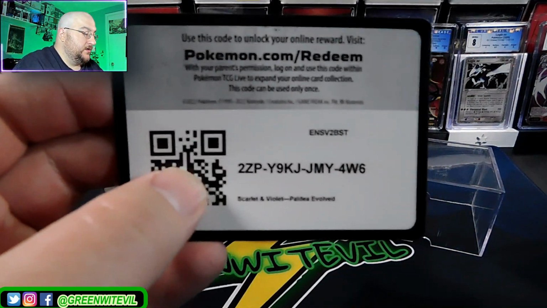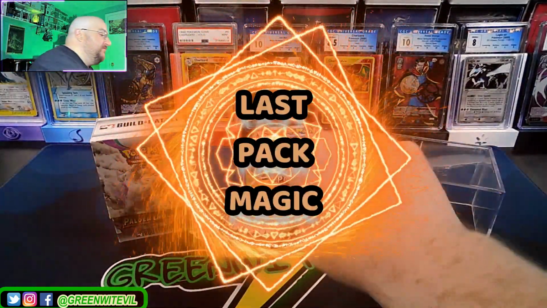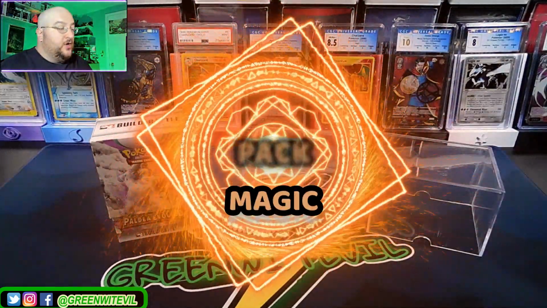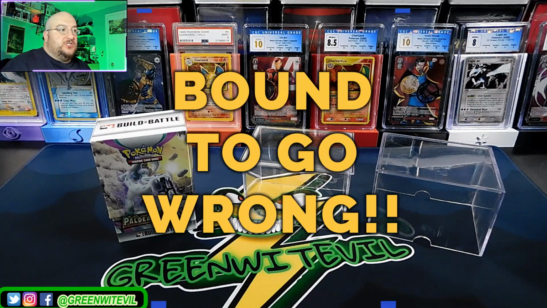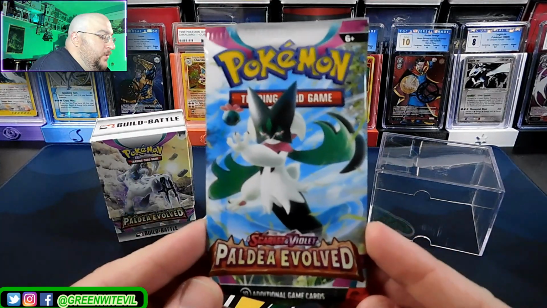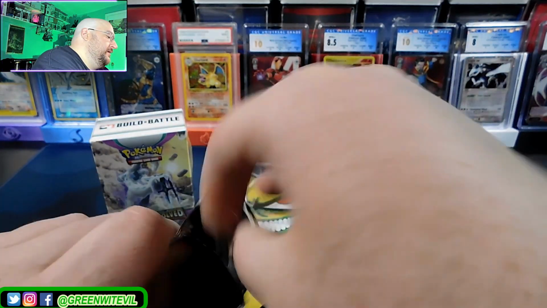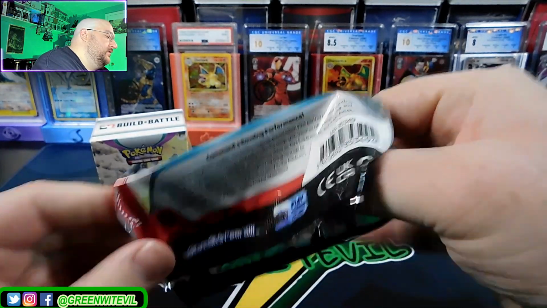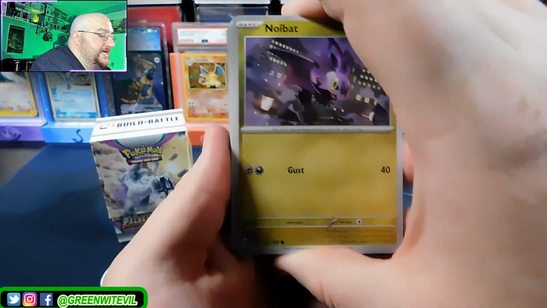And we come down to our last pack. I know it's not much today. We'll have Paldea Evolved on the channel. We'll have a bunch of 2-pack shorts. We'll have the shorts from the Build and Battle. We'll open up an Elite Trainer box. We'll open up a box. Maybe more. I don't know how I'm feeling the set yet. Alright, here we go. Maybe how I feel about the set depends on if I get any hits today.